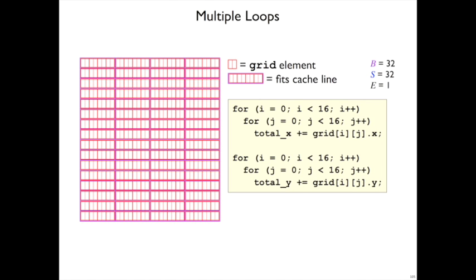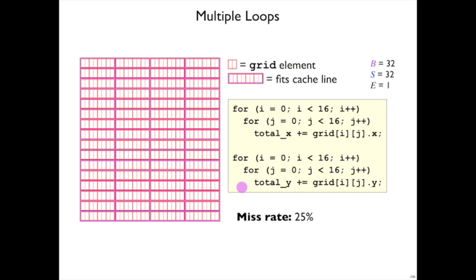Here's another variant of our program. This time we have 2 loops. So we have adding up all the x's and adding up all the y's. So we have twice as many accesses. What is our miss rate per access? Well, we already know that this loop is going to have a 25% miss rate because we're doing it the proper way with the column access as the inner loop. This loop is also the same. So we have overall a 25% miss rate for twice as many accesses.